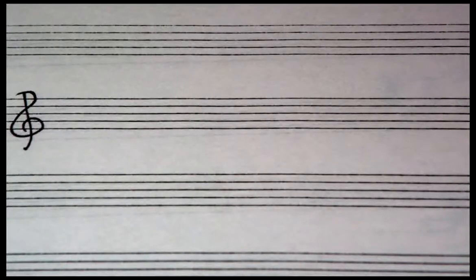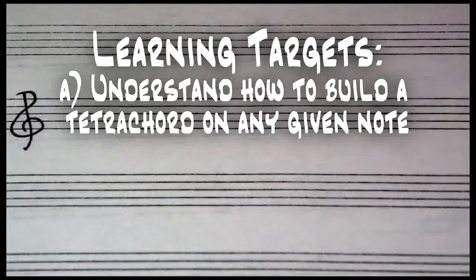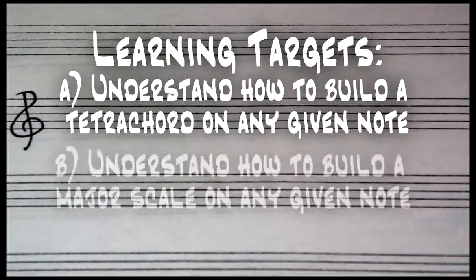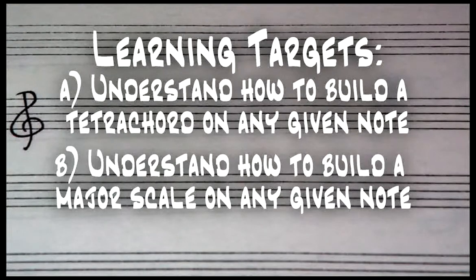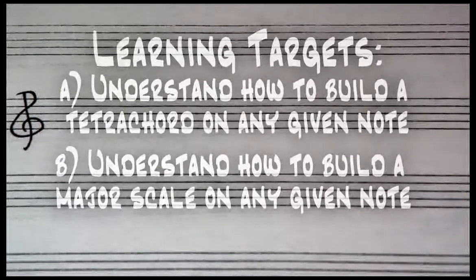So some learning targets. What should you be able to do after this lesson? After this lesson, you should understand how to create a tetrachord on any given note, and you should also be able to understand the formula of a major scale and build a major scale on any given note.